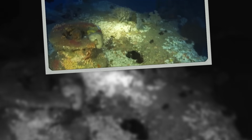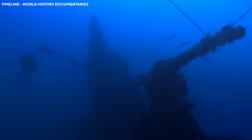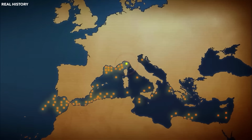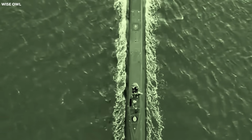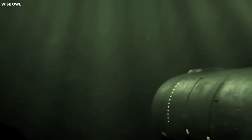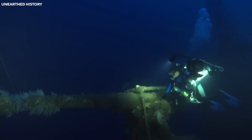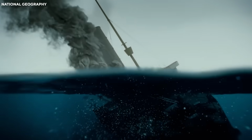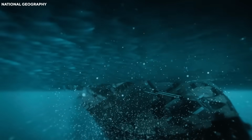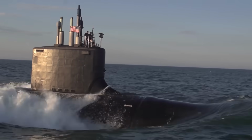The biggest one is that the wreck is located 46 miles away from where the destroyers claim to have had the encounter. That is a distance far too large to be believable. No submarine that has been hit so many times could have made it to that distance. And judging by the locations of the crew's bodies, their death had been instant. They had no time to move the submarine 46 miles before it sank. The US government, however, has chosen not to see these contradictions.